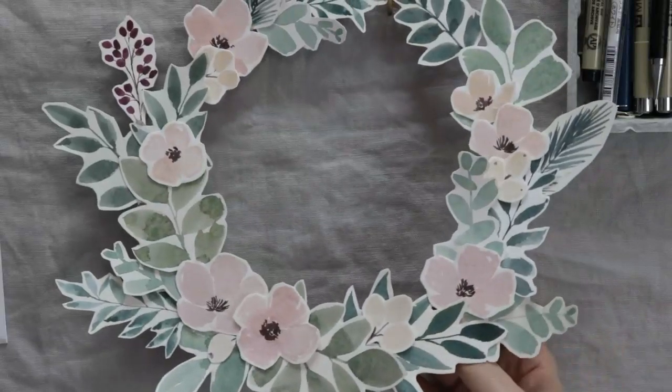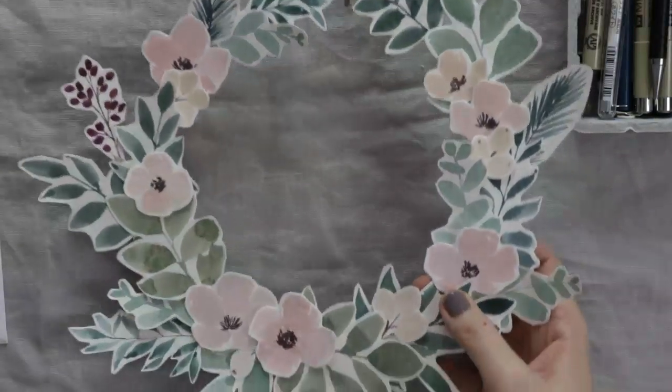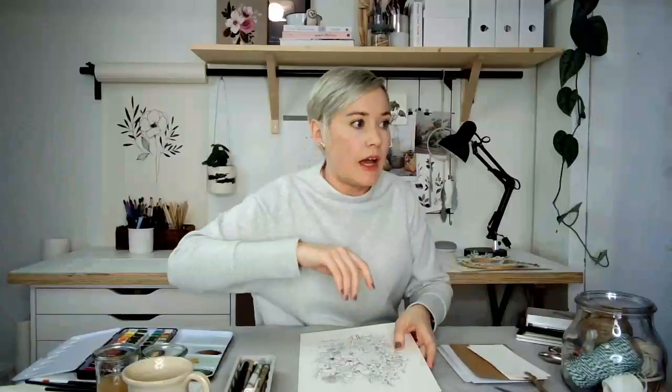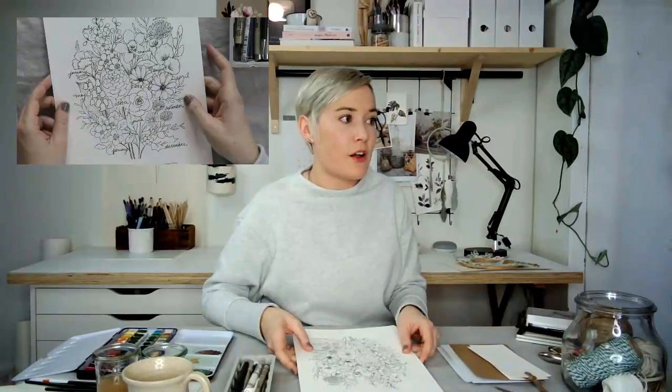If you're not on our Patreon — and I'm certainly not encouraging anyone to spend money right now that you need to save — there is a lot of extra content over there. This coloring page is free for everyone: it's all the flowers of the year, all the birth flowers. If you're looking for more stuff to do, go grab that. We're also reading more and exercising more. For anyone interested in Patreon, you can get prints — like this is actually a print of my herbs watercolor — plus floral illustration worksheets, layouts, and a savings tracker coloring page.